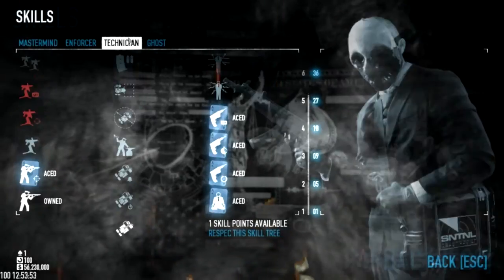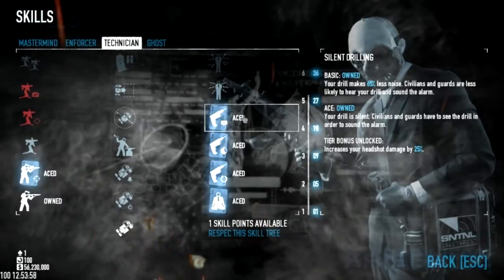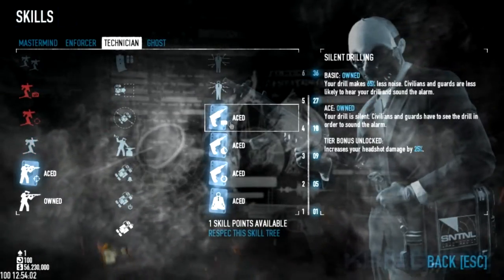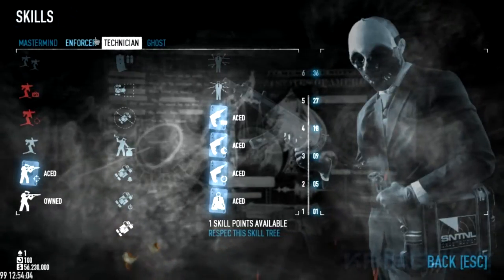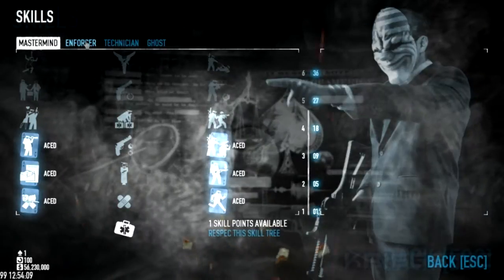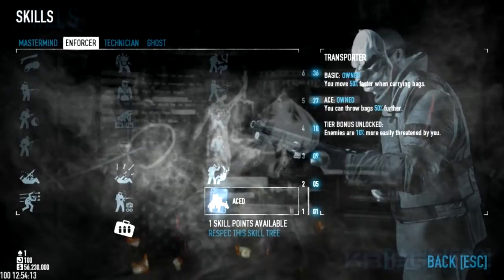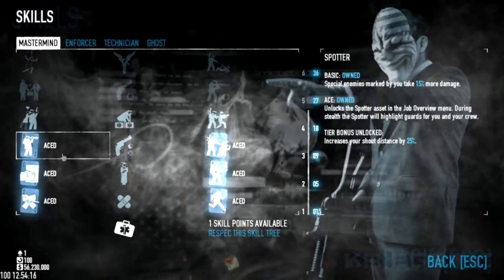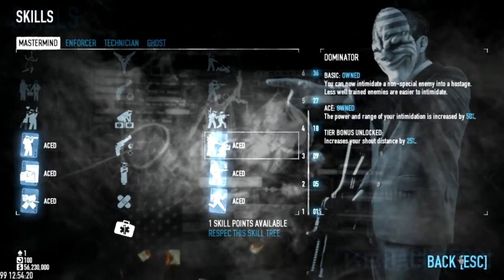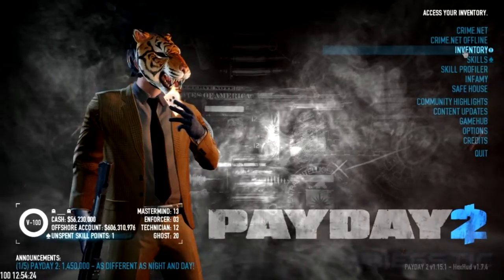Camera Loop, pretty self-explanatory, and silent drilling and all that stuff. This is because this is a stealth build, right? So I just really want to invest in skills that are related to stealth, and you can see that I do not have any damage skills in this build. Transporter, pretty self-explanatory, and all these skills you should know by now. So this is my stealth skill build, and without further ado, I'm going to show you what I'm going to rock with in the map.